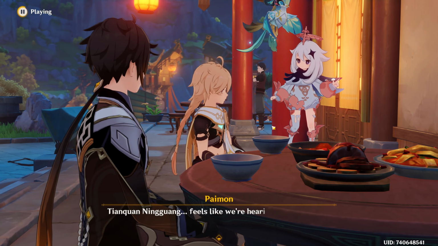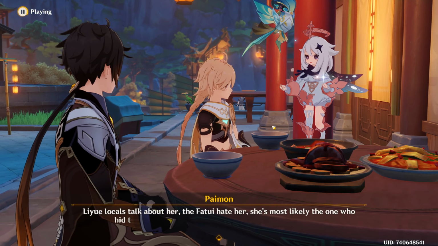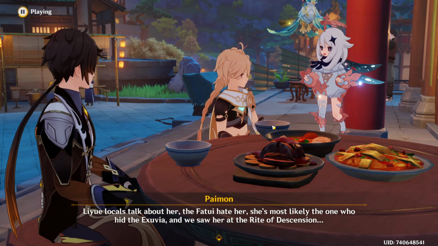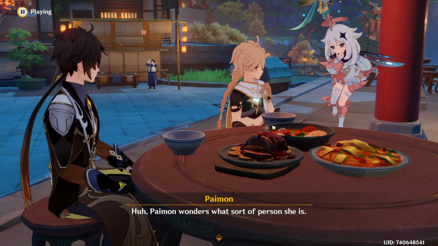Ningguang. Feels like we're hearing this name a lot. I think we saw this woman in the beginning stages when everything just came out of the woodwork. She's most likely the one who hid the Exuvia, and we saw her at the Rite of Dissension. Paimon wonders what sort of person she is.